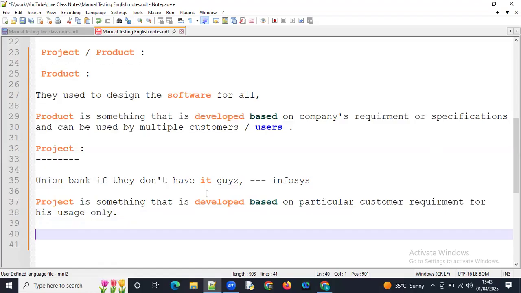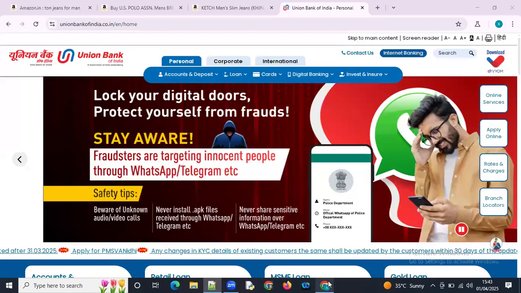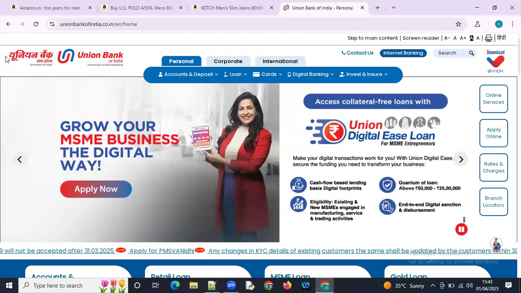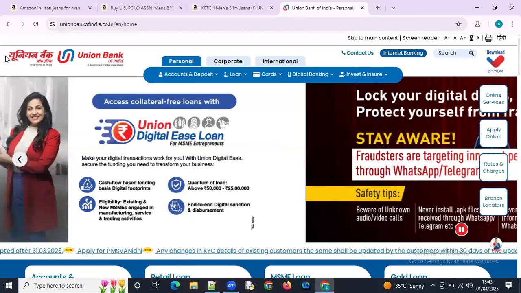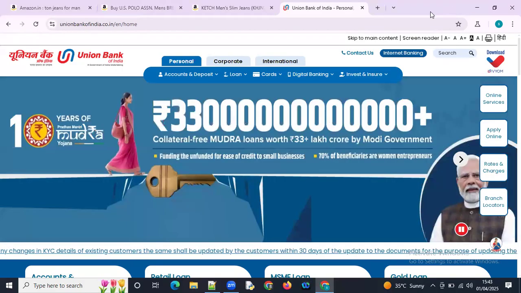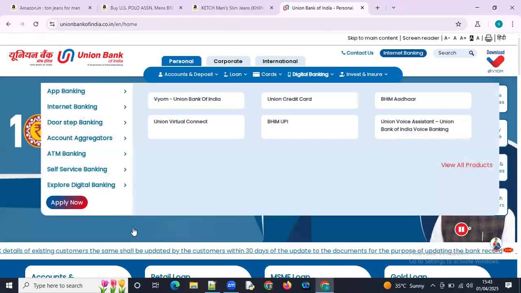A product is something that is developed based on a particular customer's requirement, for their usage only. So if the Infosys guys developed the software for Union Bank, then only Union Bank uses this software. Other banks like Andhra or Federal, or any other banks, will use different kinds of software. Suppose I want to open another bank.